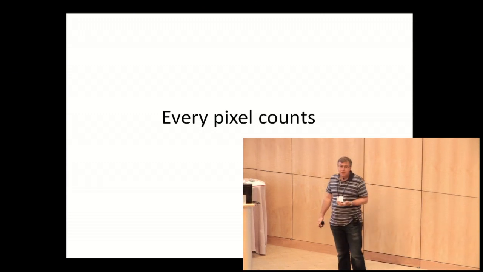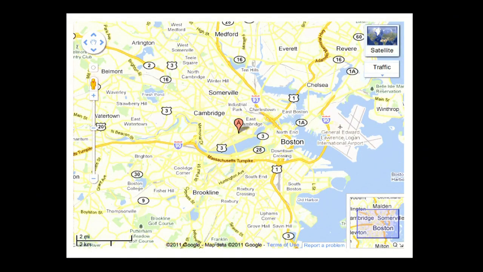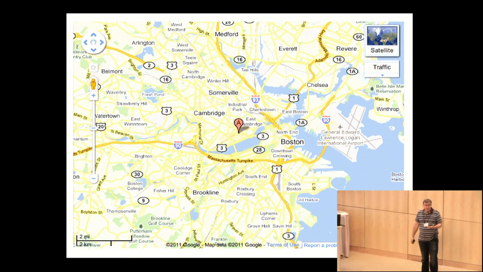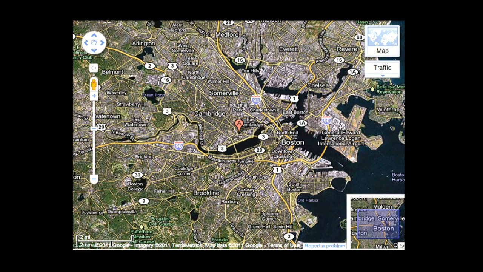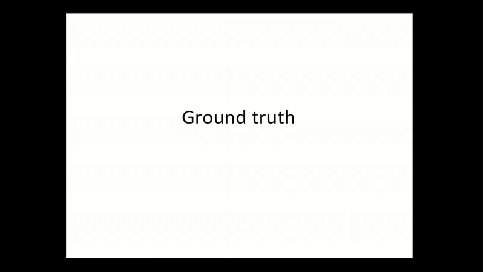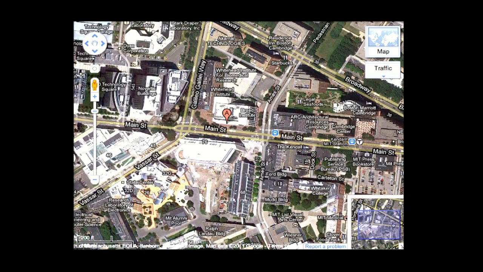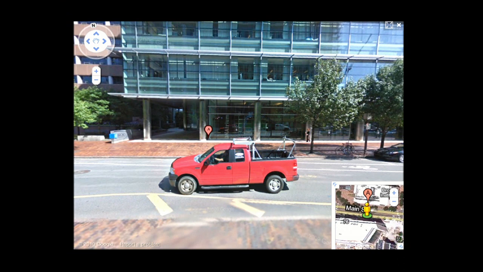Within a map, pretty much every pixel counts. Despite the fact that the color's gone AWOL, the color of the pixels in that map all tell you something. Am I water, am I land, am I a road, am I a park? And if we switch to satellite view, then literally every pixel has information. We can do really quite detailed analyses of landscape by looking at the colors on those pixels. It's incredibly dense, incredibly rich information. We also have this really nice thing of ground truth. Even though the map is an abstraction, we can figure out that it maps reality in some way. If I start at this point, zoom in closer, eventually get some imagery, go down to street view, yep, I can go outside and pretty much see that kind of view. So even though each of these views is an abstraction, it has some matching to reality. We can sort of ground truth it.